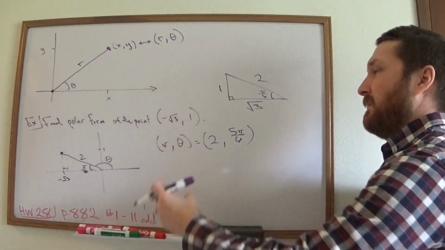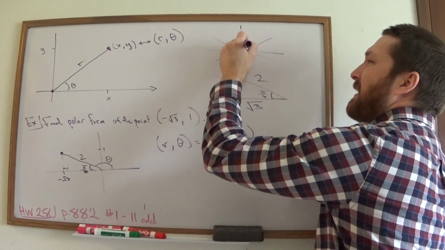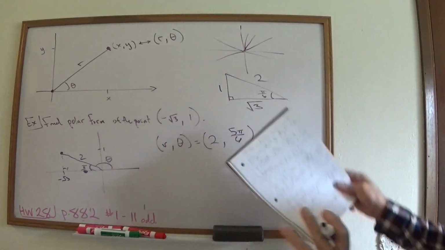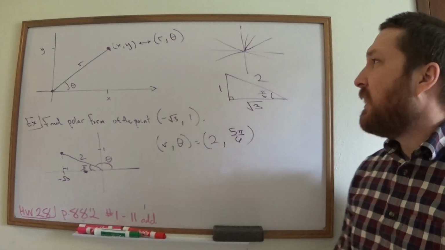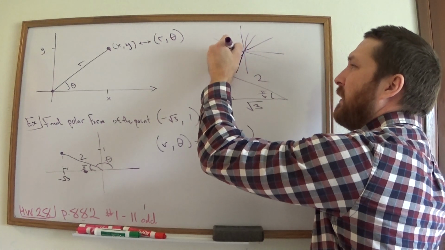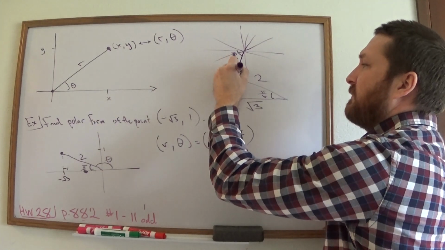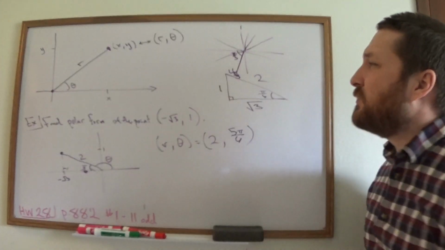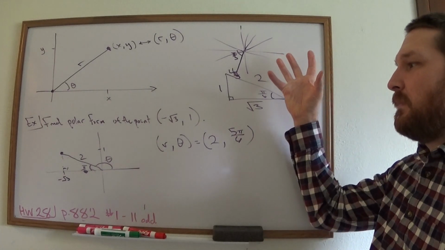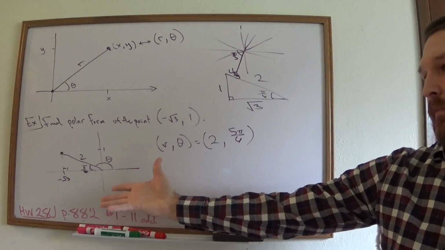Now what's really going to help you out is instead of thinking about this as pi minus this and this and that, if you just remember the thing that I told you to memorize from day 1. If you know where all of the spokes, the principal angles, are, like if I say the one that comes down here is pi over 3, then if that's 3 pi over 3, that must be 4 pi over 3. Then your life is going to be so much easier than if you're trying to do this without that knowledge. Because now everything that you should have memorized is going to come into play.